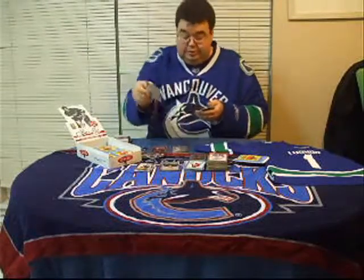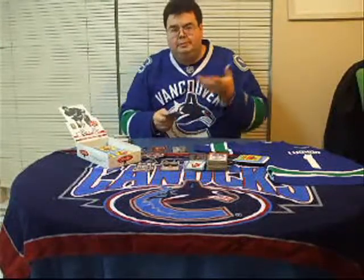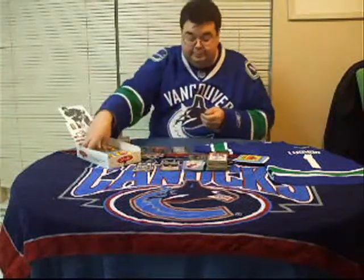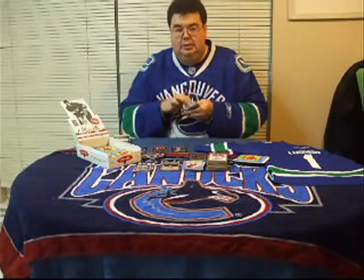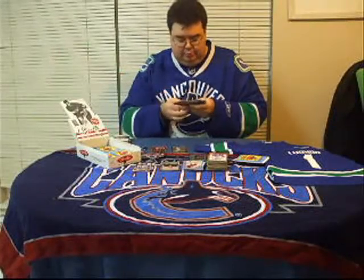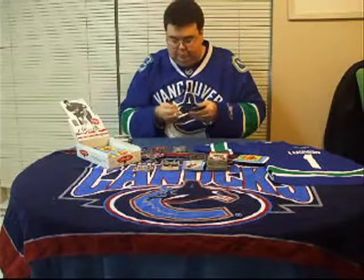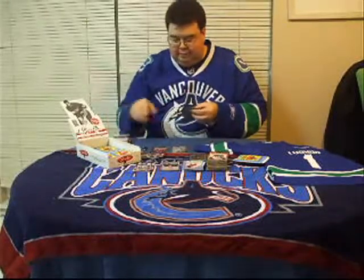More base legends. Luc Robitaille. Lucky Luke, he was doing one of the young stars, the young stars game. And he was like the coach or something. Tim Conboy. Rookie variation there with the Carolina Hurricanes. Woo. Again, liking this high box. Oh, see some more gold. What is this going to be this time? This is second team All-Star Alexei Kovalev. Woohoo. The captain for the Eastern Conference.